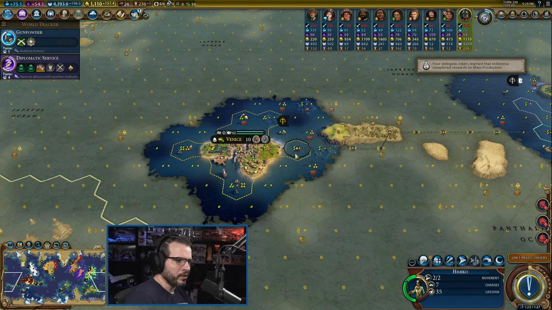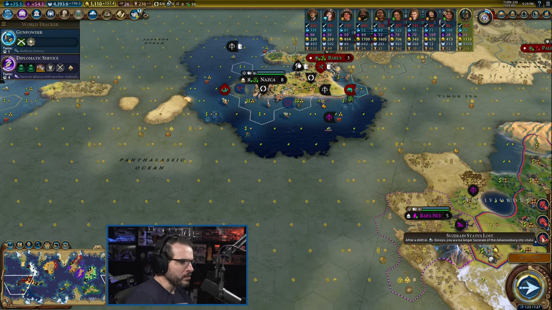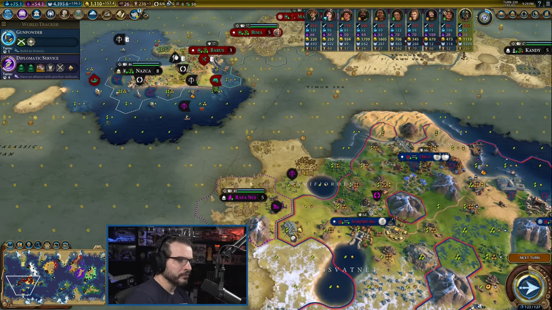And then I guess go to Venice. Let's keep getting a little bit of protection with some of these city-states. We just lost it with Johannesburg.